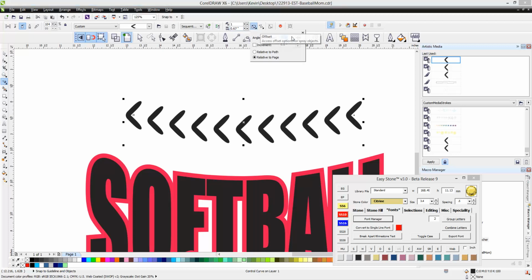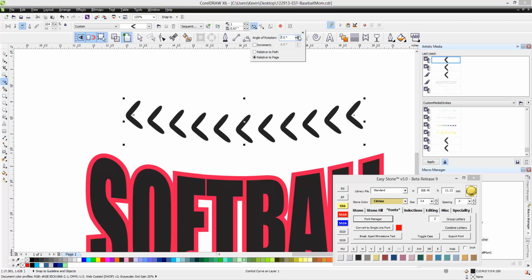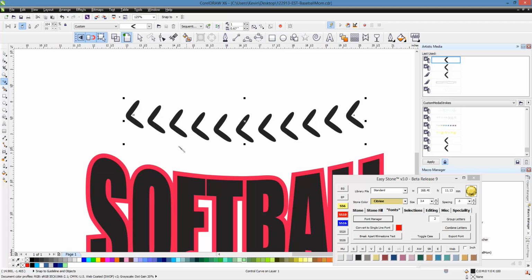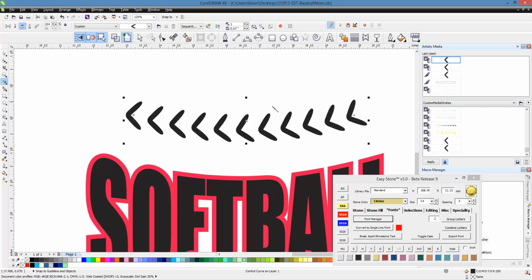Then there's some additional options here. Now watch this angle of rotation. You see how all those stitches changed angle? And I'm really focused on this one. I want to get this one exactly the way I want it. So unfortunately, you can't look at it live. So you have to make your change, see what it looks like, come back in here, and add a couple more degrees of rotation. Now watch what happens when we make this small change where it says relative to path, which is the angle of rotation. Watch what happens now. So now you can see that this is all kind of changed.